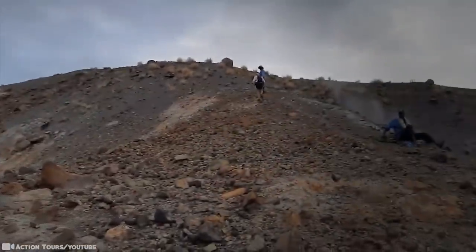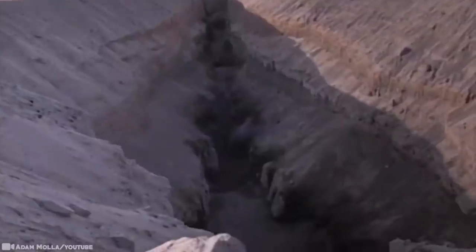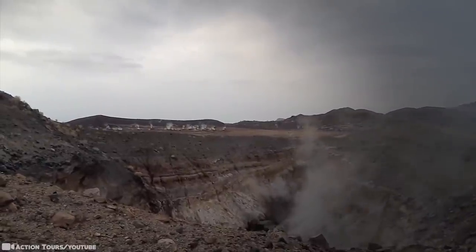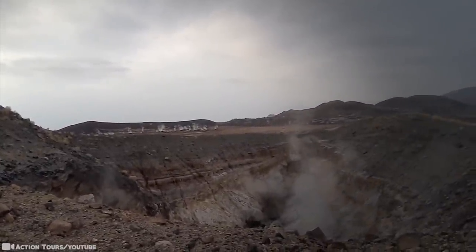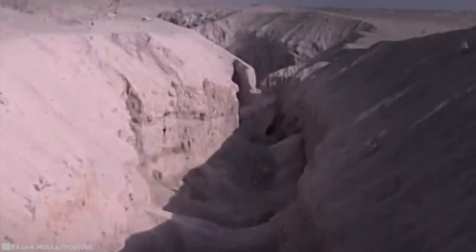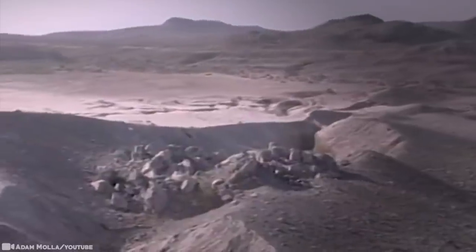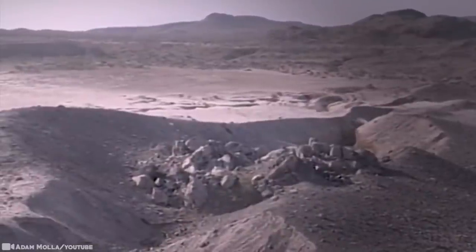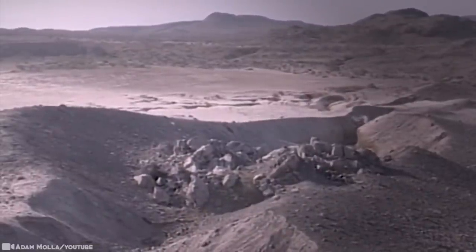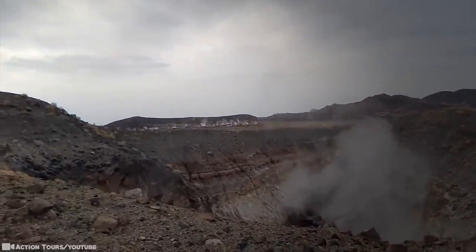Scientists observed magma rising from deep below as it began to form what will eventually become a basalt ocean floor. The formation of new seafloor is usually hidden deep beneath the oceans, but here a new ocean crust is being created at the Earth's surface, providing geologists a unique opportunity to study the birth of a new ocean. Normally, geological processes such as the formation of rivers, seas, and mountains is painfully slow, but this is happening at a staggering rate. For now, the highlands surrounding the Danakil Depression prevent the Red Sea from flooding these areas, but pretty soon in geological time, erosion and tectonic plate movement will reduce the height of this natural barrier.